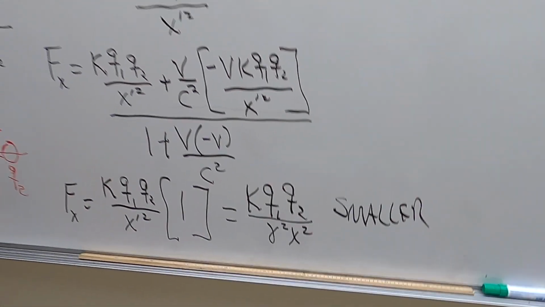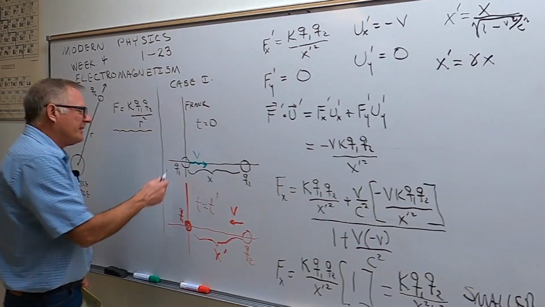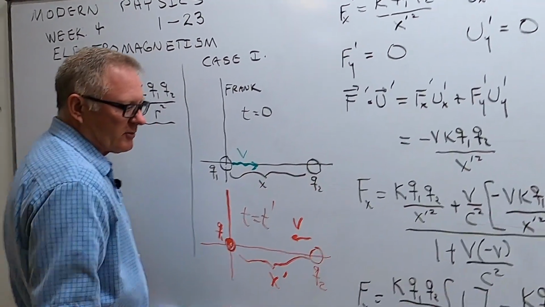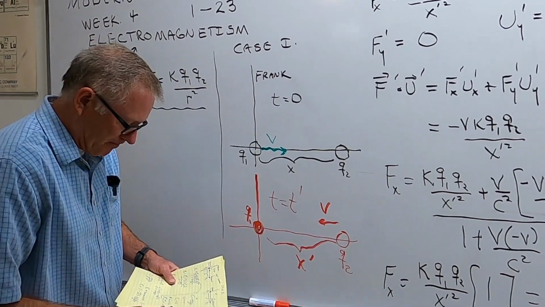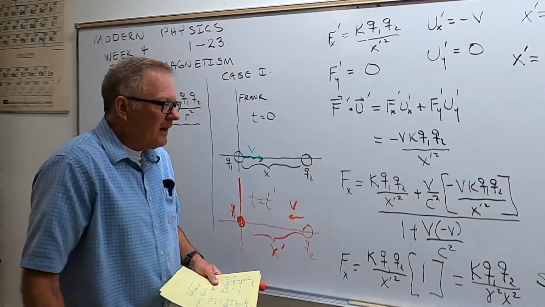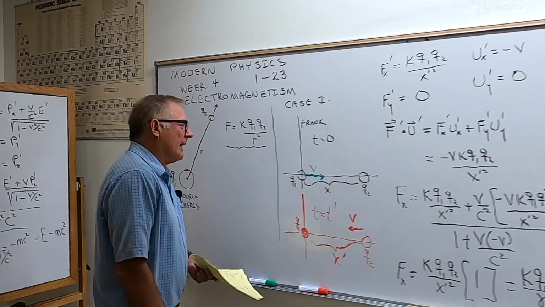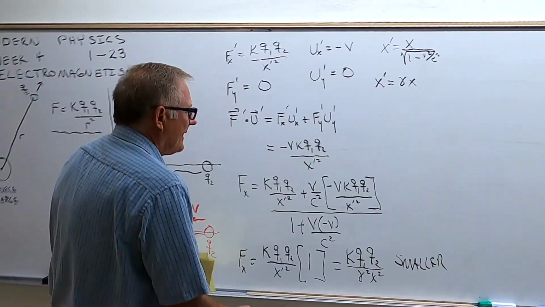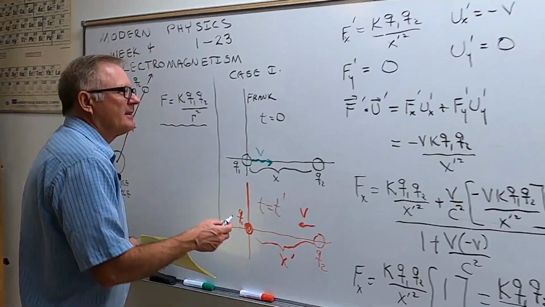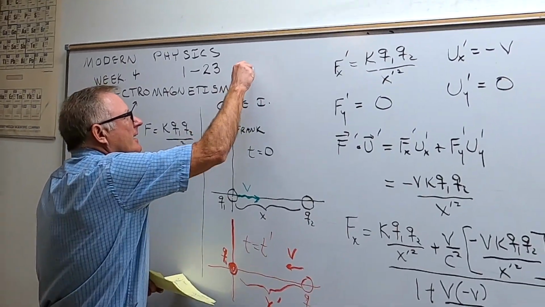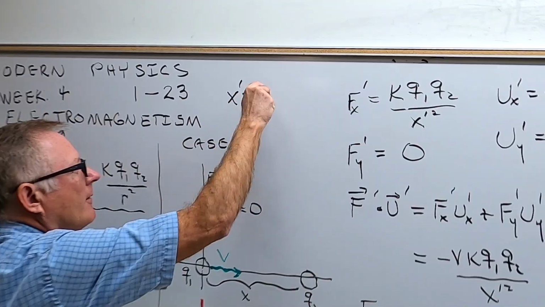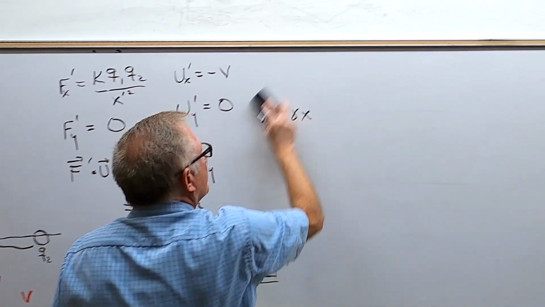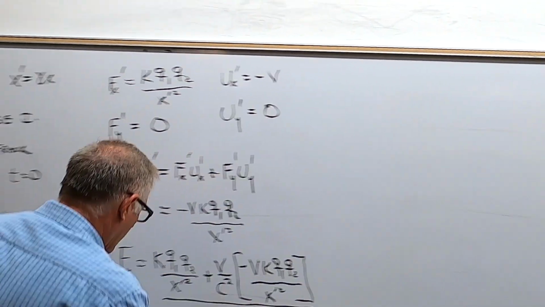Okay, so if you had the charge moving this way, you can't just use Coulomb's law. There'd have to be an extra gamma squared down in the bottom. Okay, well, that's case 1 right here. Let's look at another case right here. Actually, I want the space here, so I'm just going to say x prime equals gamma x. I'll just leave it there because I want the space right here. And this is smaller.